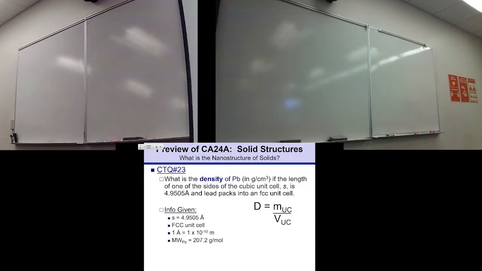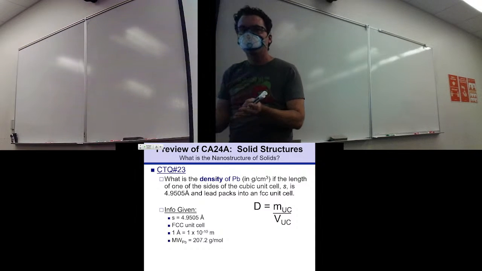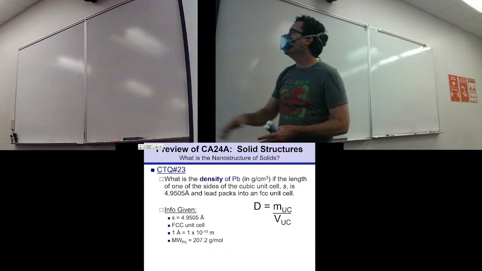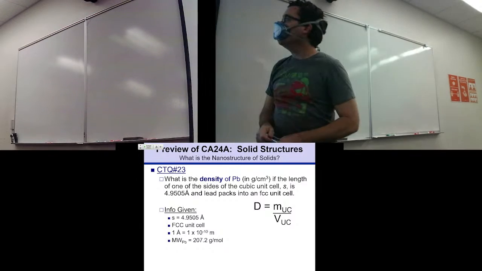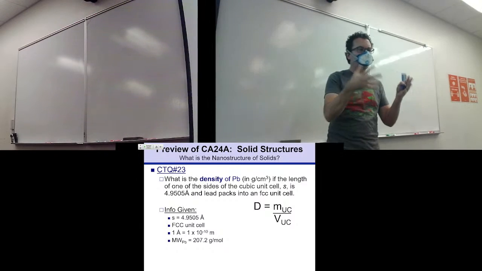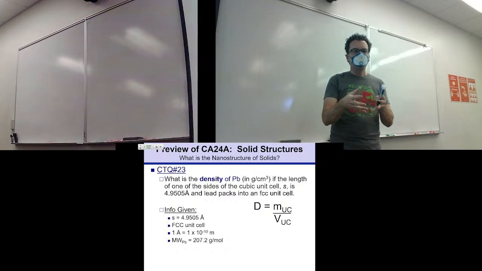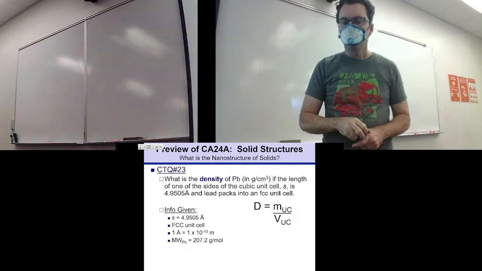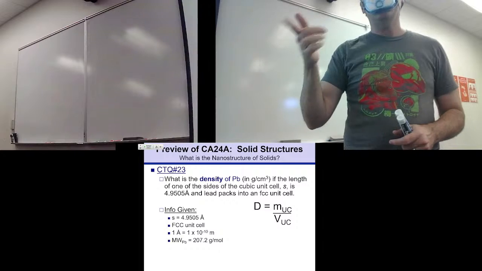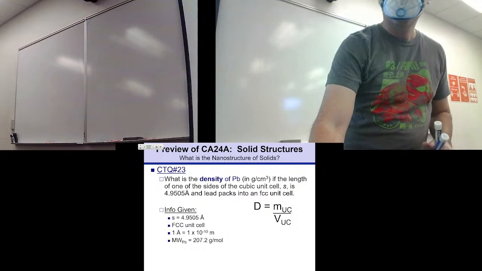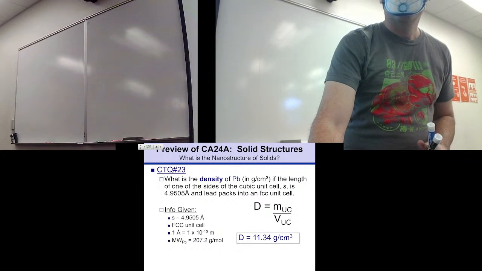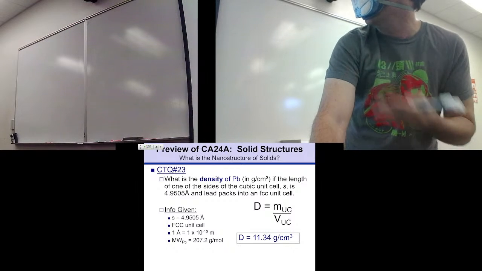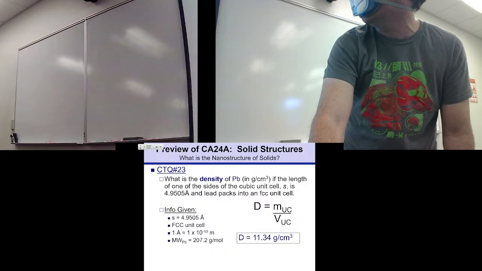So you just cube that and you get the volume of the unit cell. So pay attention to what information you've been given. For the mass of the atoms, you just need to know how many total atoms are inside that unit cell. Figure out what is the mass of each atom, and you can get that from the molar mass. Turn the molar mass into an atomic mass. Not AMUs, you want the mass of an atom in grams. And so when you do it, you get a number that matches the actual density of lead.